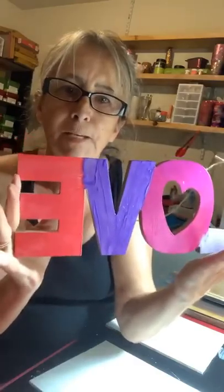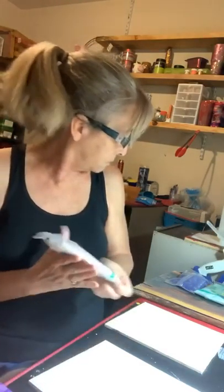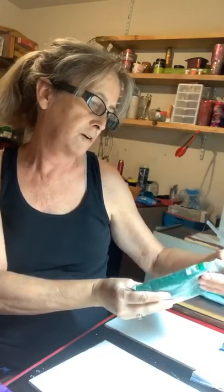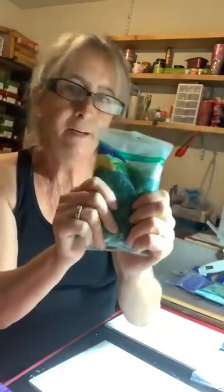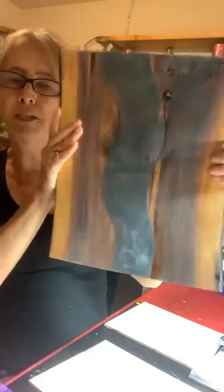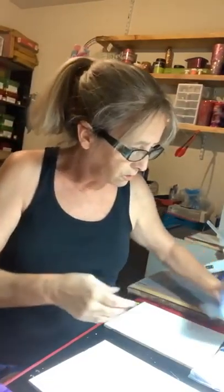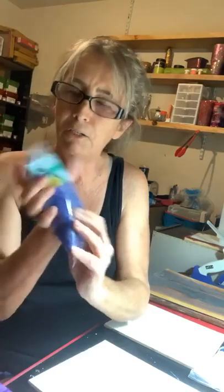I'm trying to decide — see how it got excess there? I'm thinking about painting the rest of it and maybe going over it with a translucent white. Because then it's going to sit right up here where I sit. I was at one of the dollar stores — Dollar Tree or similar — and they had crushed glass, really for aquariums or terrariums. I got a pink, a green, and a blue, and I figured I'd use it in another one of these boards.